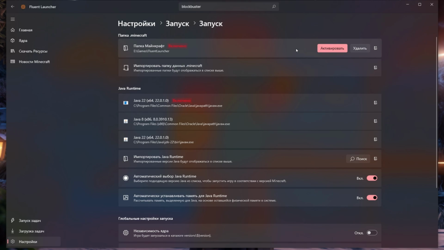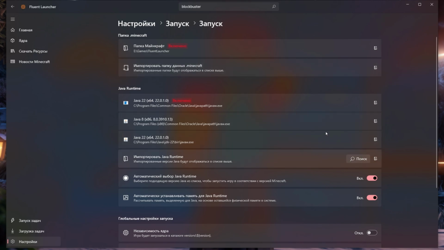As I already said, you can use the same folder for Minecraft and activate it, if suddenly you use some other disk, not one like mine, which needs to be inserted and set up all the time. For example, I'll pull it out. Windows saw it, but the launcher didn't. But after some time, the launcher won't be able to use it. But as soon as you insert it, I'll upset you a little. This launcher won't be able to use this disk anymore. You need to click on it, activate it. But for some reason it didn't turn off for me, that's strange. But that's not important. You can also import the Minecraft data folder, again, if you had one.